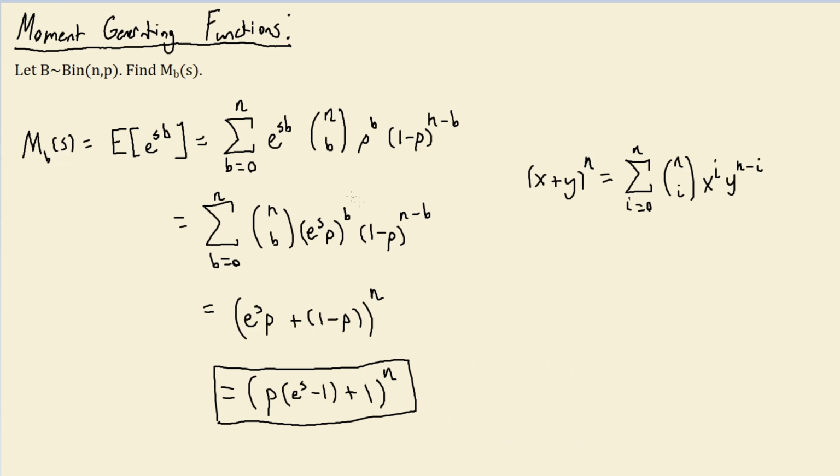I wanted to use this as an example because finding the expected value of this function is exactly the same for discrete distributions as it is for continuous distributions. It's just that the format is a little bit different. Instead of integrating, we just take the sum across all the possible outcomes. We don't have to integrate because we're not dealing with infinitely many infinitesimal possibilities. We're dealing with discrete cases. And so this is an example of finding the moment generating function for a discrete probability distribution.